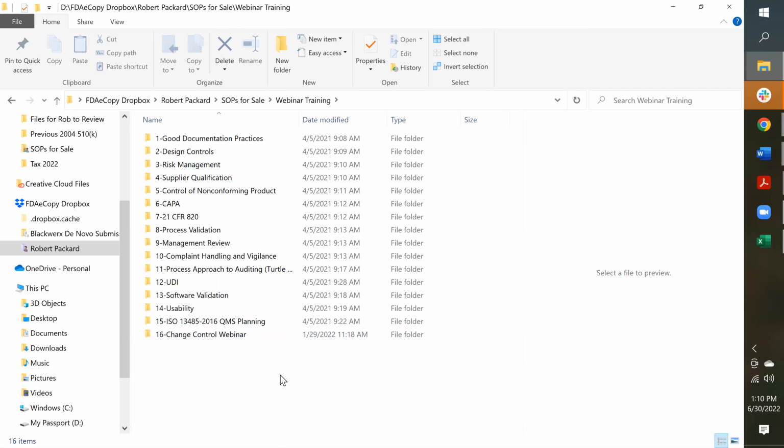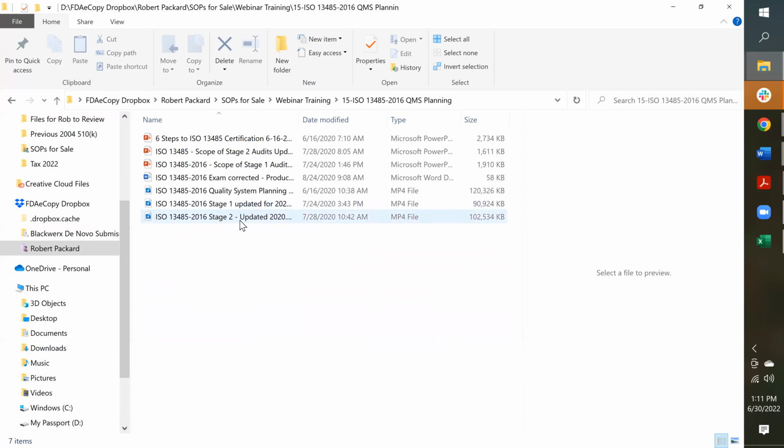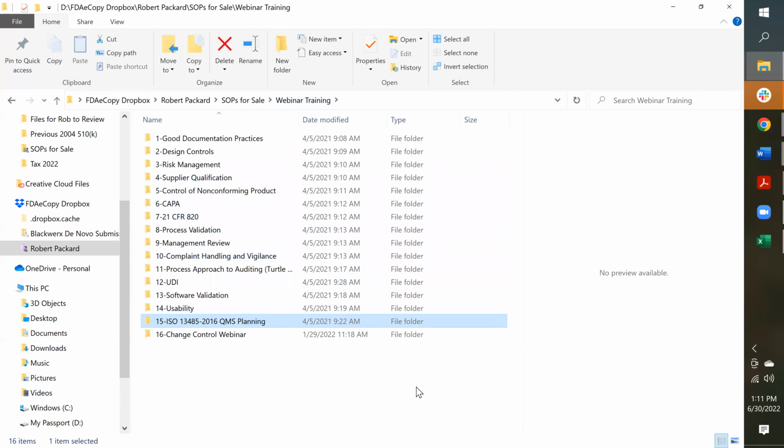I thought it was wrong, but it's not. There are 17 because one of these has 2 different webinars inside it. I think it's the 1345 one. Okay. So there are 17 webinars, but it's 16 trainings, because one of them has a stage 1, stage 2. Yeah, stage 1, stage 2. So that's where you get 17 out of 16.